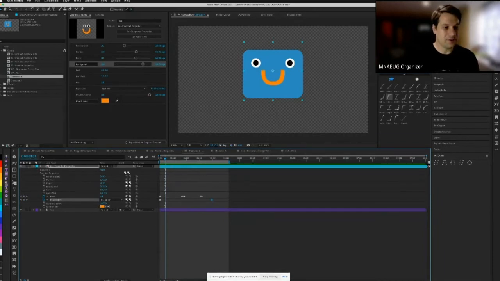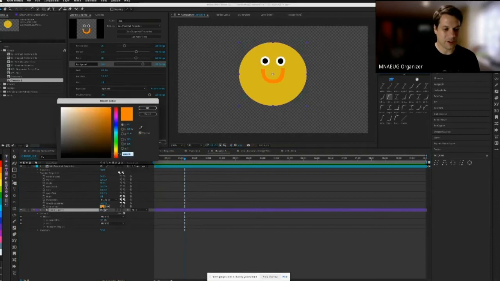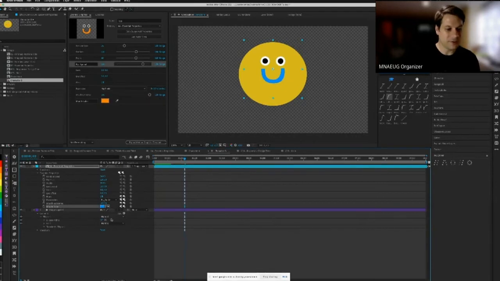Now I also have character B here, and you notice none of that carries over. It's all its own thing with its own controls. So now if I want to change, it's like this yellow and orange isn't really working for me. Maybe I want a blue, it just had a blue popsicle, I don't know, or its lips are cold. And now it's got a different color.